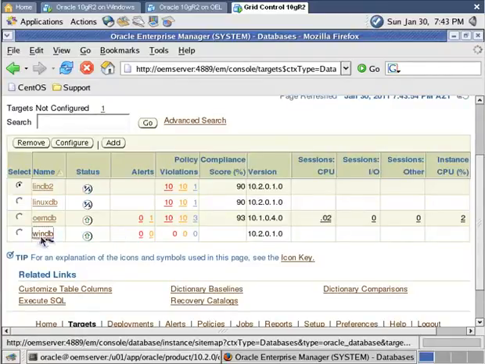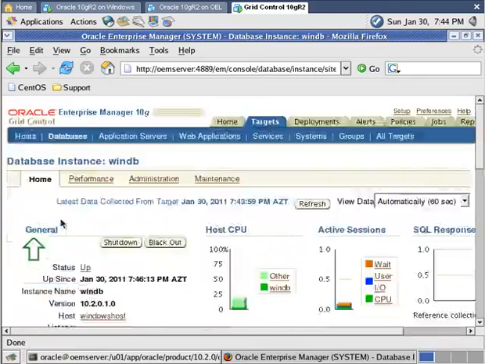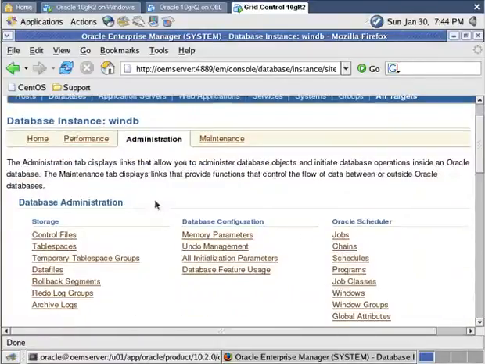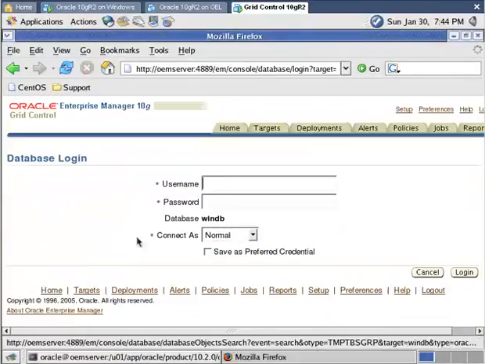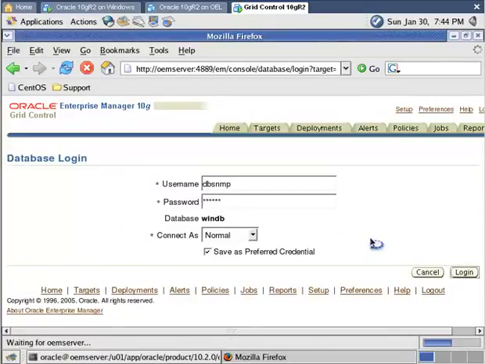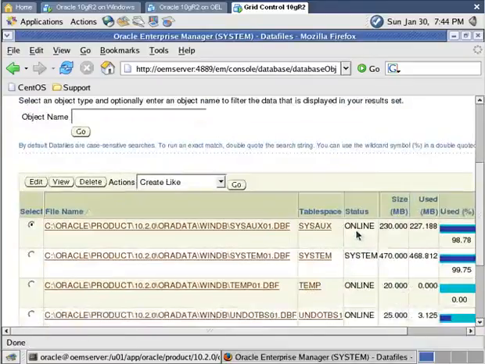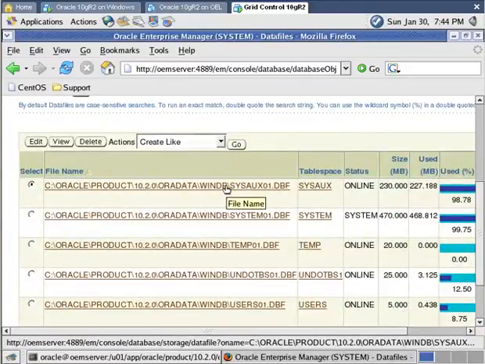Click on WinDB. Here it is. Administration. Check the data files. Login. So here is the list of data files of the database that was created in the Windows operating system.